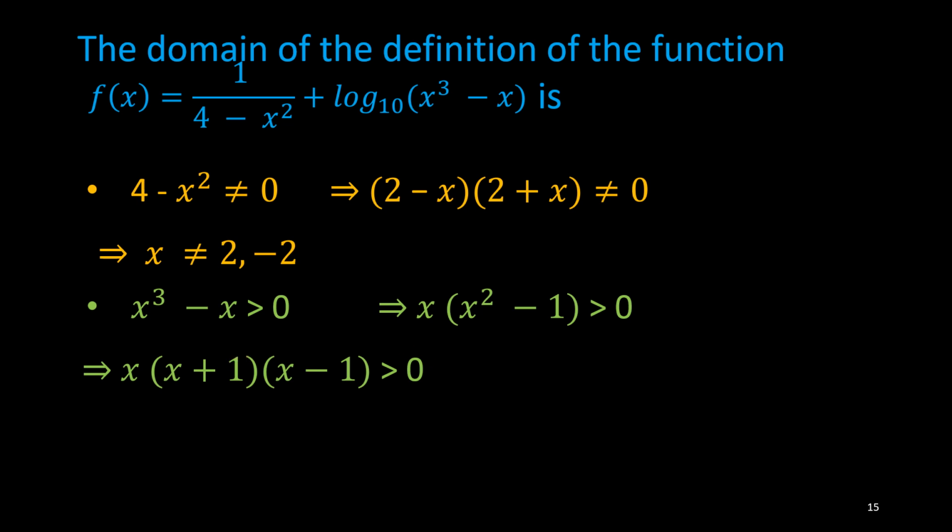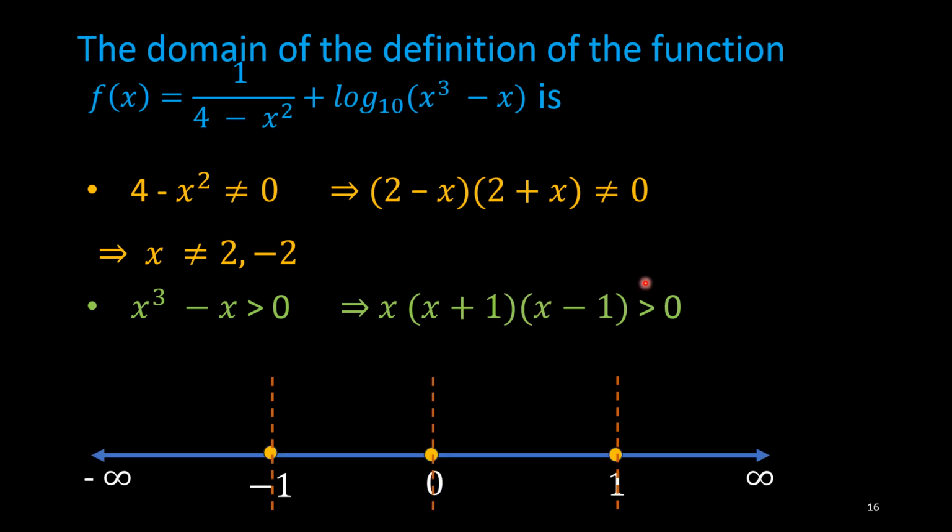That I'll show you. First I'll locate the points where this function will become 0. If it is 0, that means x could be 0. So that is one point here. The next one is x plus 1 equal to 0, that means x equal to minus 1. Next one is x minus 1 equals 0, that means x equal to 1. So I have 3 points for these 3 solutions. Now I need to find the range, because x can take any value from minus infinity to plus infinity.